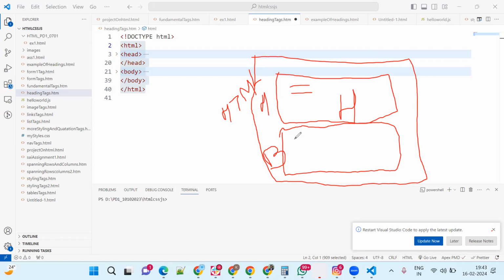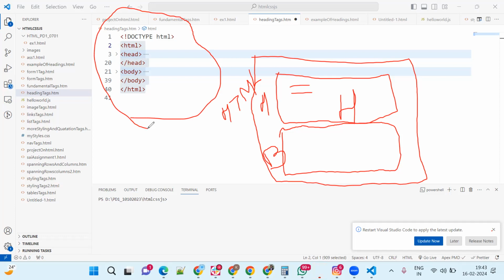We write multiple things inside the body element of the HTML document. This complete thing is called an HTML document, file, or code. This is the structure of HTML.